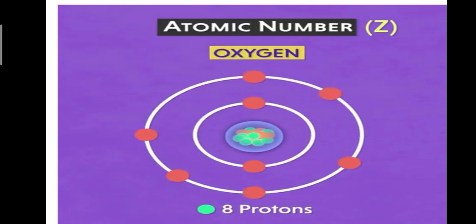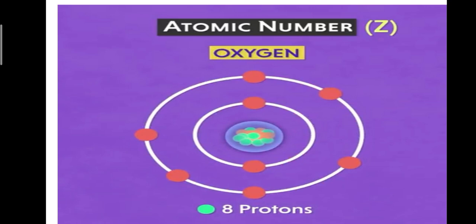So first orbit 2 electrons and second orbit 6 electrons are there. So 6 plus 2 is 8. In this way, 8 protons and 8 electrons. In this way the atomic structure of any element is drawn. But how this distribution of electrons is done, that first shell 2, second shell 6, it will come later on. At the end of this topic you will see it step by step.